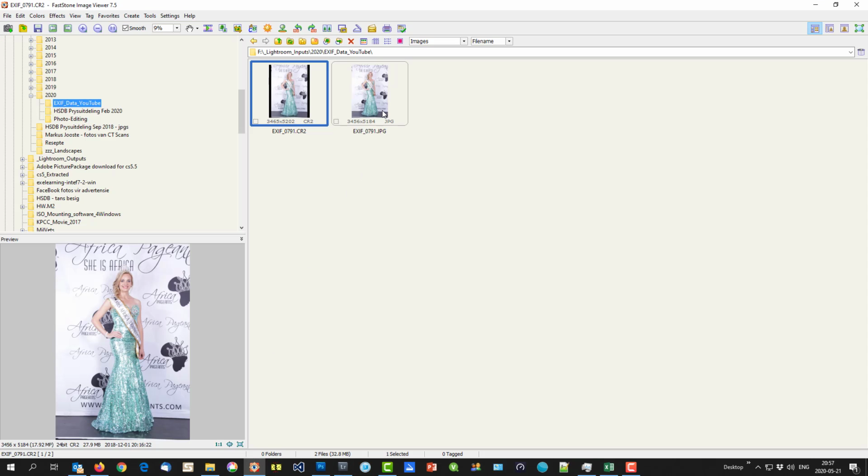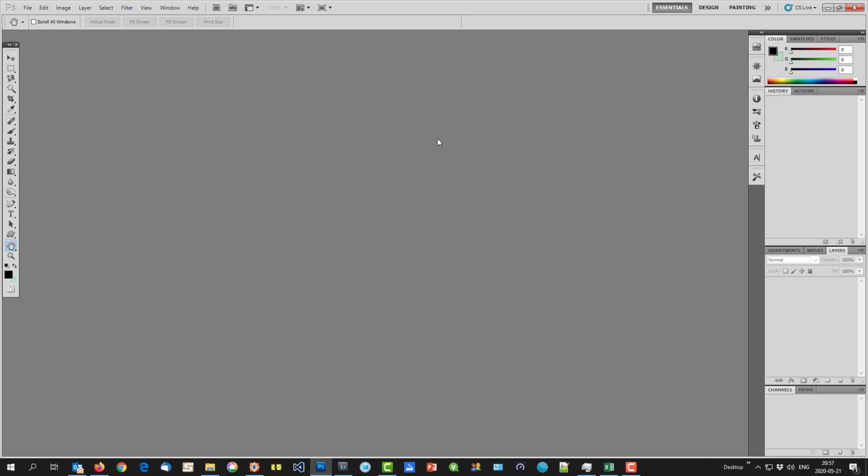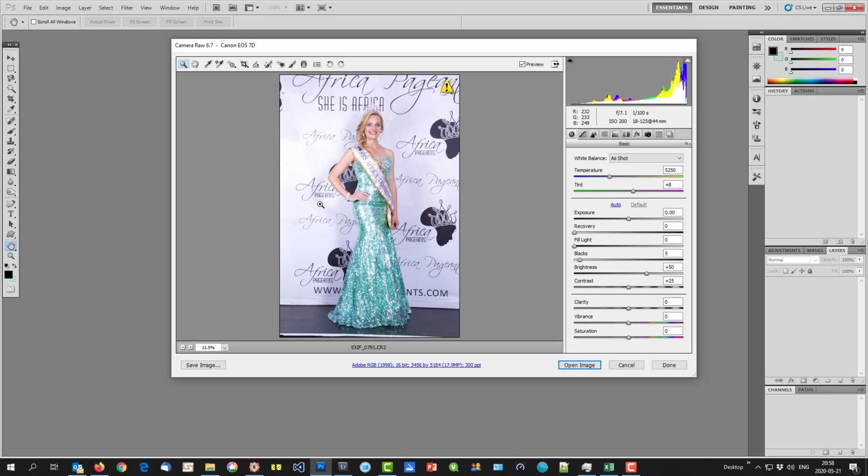Okay, let's go to there and say open with external file editor. And while it is opening in Photoshop, great, there is the file that we're waiting for.